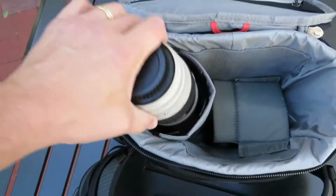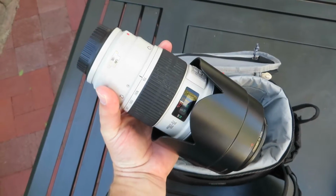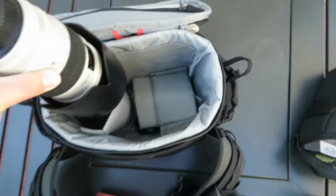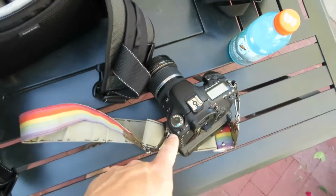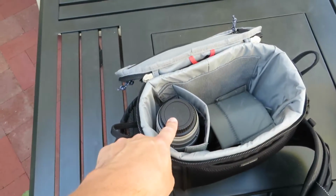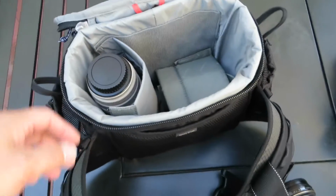Next to it, I've got this beast. That's my Canon 70-200 2.8 IS, the first version, which slips in there nicely with the divider. This is the lens that will most likely be hanging from the 7D around my neck all night, unless it's like the pregame or something where I'm up close to the guys. But from the sideline, this guy will be on my neck, the 10-22 will be in the bag with the spare lens. So this bag will be pretty lightweight, mostly empty.